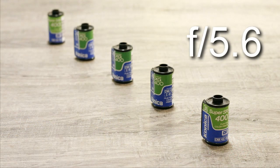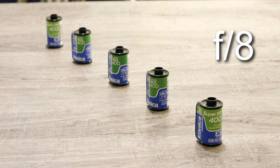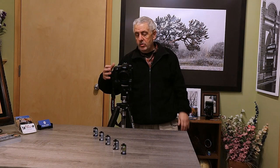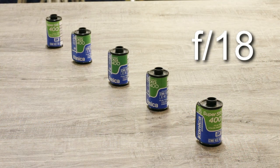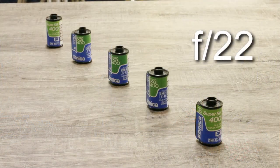Now I'm going to change the aperture and go up to f5.6 and take another picture. Then I'll go up a little bit more to f8 and take another picture. Then up to f11 — take another picture. Now you can hear it slowing down; that's because there's not a lot of light in here, which is the other reason I'm using a tripod. Now at f14 — take that picture. Then up to f18 — take that picture. And I'm going to go up as high as this lens will go, which is f22, and take that picture. That's all there is to it.